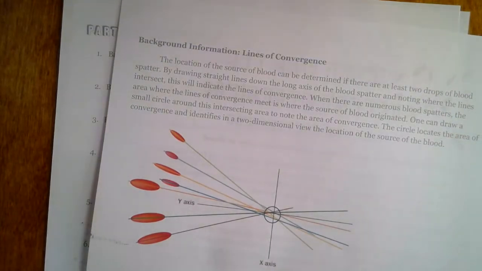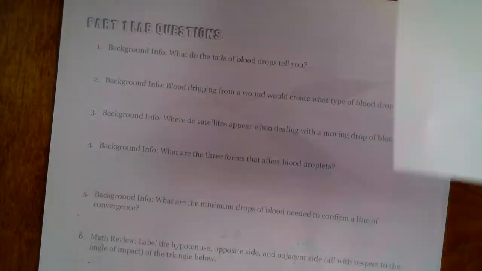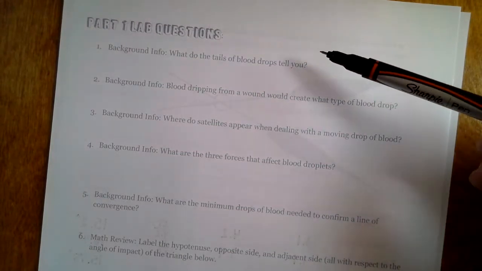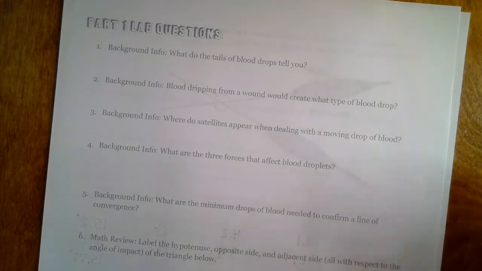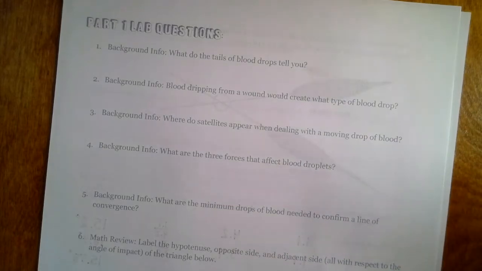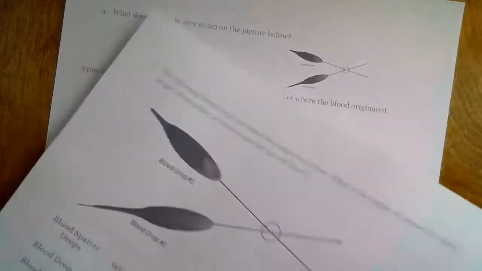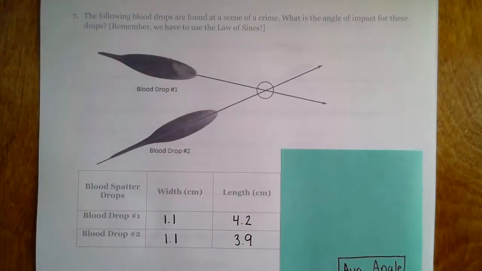I'm going to take this time and explain some of the math behind it. If you keep going to the next page, I'm fairly confident that you'll be able to answer questions 1 through 6, because a lot of that just comes from the first 2 pages of background information. And then we'll go ahead and go to question number 7.